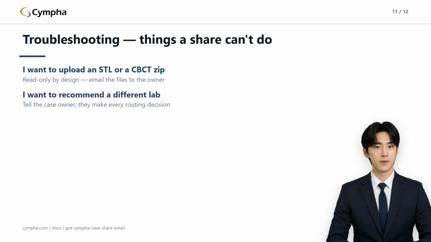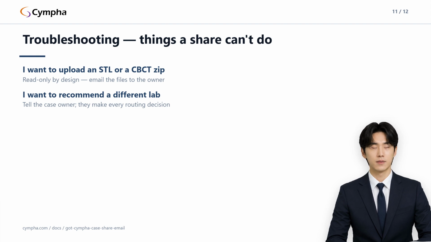Second, I want to recommend a different lab. Tell the case owner directly. They hold the case, and they make every routing decision on it. In both situations the answer is the same shape. The case owner is the one with the controls, so hand them what you have and let them act on it. And that's the whole workflow.